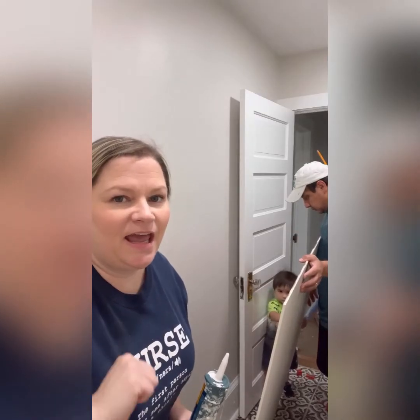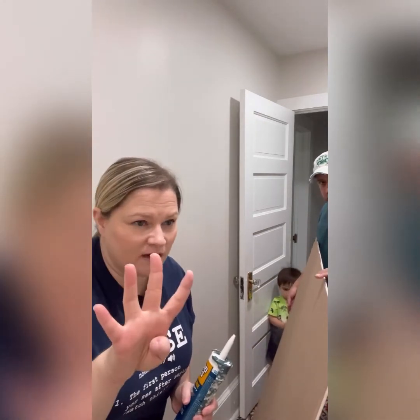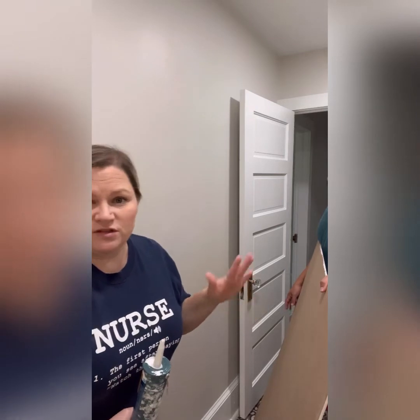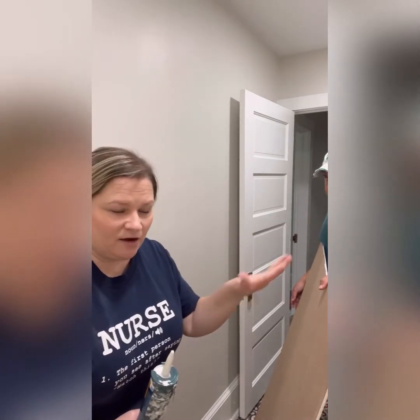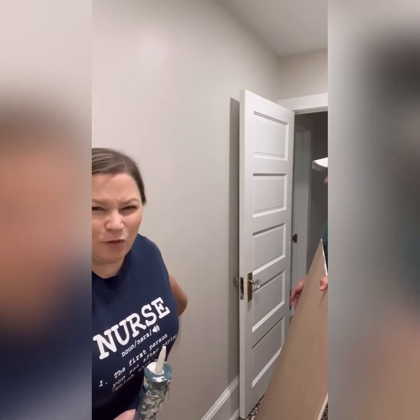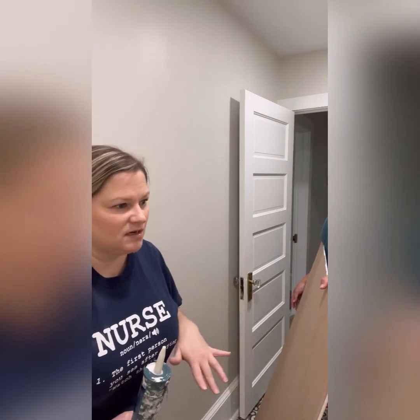Hey, it's Tyler here with Vicente and Remy from Rehab to Fab Designs. We are starting week four at the cottage up in the mountains in North Georgia. We've basically got most of our paint done in all the major rooms — the ceilings, paint, baseboards, and trim. We still have to do popcorn ceilings and paint the laundry room and upstairs, but we're focusing on the main areas now. We're about to cover up the wall in the main hall bathroom.